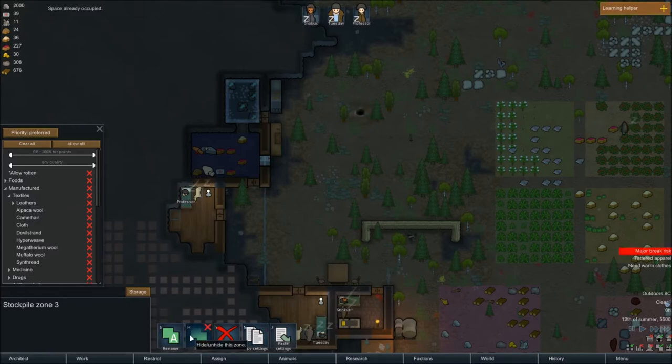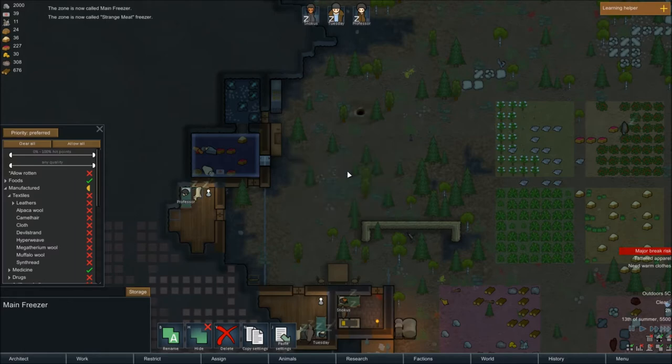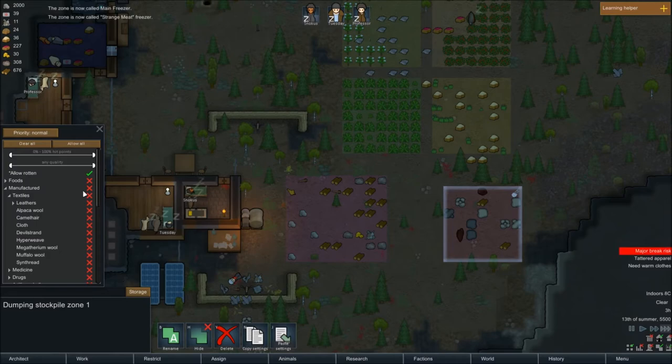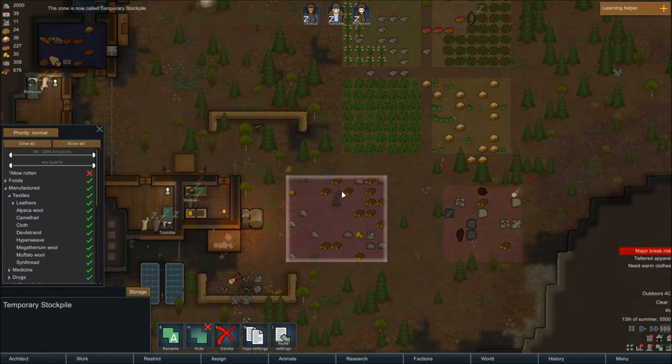What should we call this one? What's it called in Fallout? Strange Meat, right? And this is the dumping stockpile. Yeah, that's a decent name. Cool. Nice.